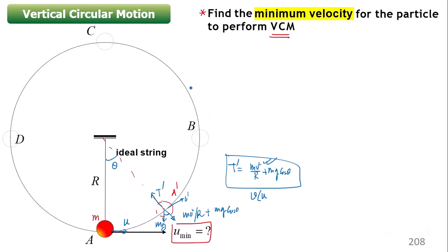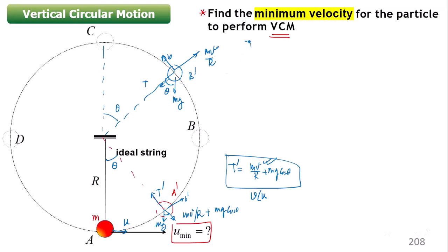Now come to the situation when the particle is in between B and C. Let us say there is another point, the B prime point, which is located between B and C, and in that situation, let the particle make an angle theta with the vertical again. So at this point, this is T, this is mg, and let us say the velocity is v again. So this is equal to mv square by r again. Now this component is theta, so mg cos theta will be along the T direction.